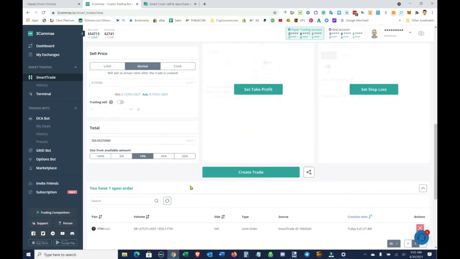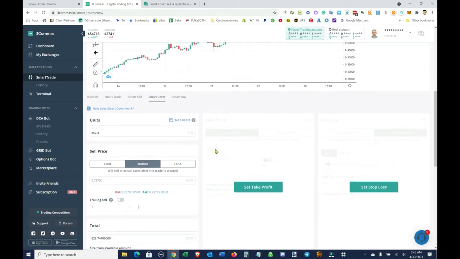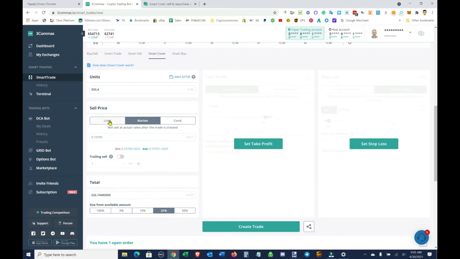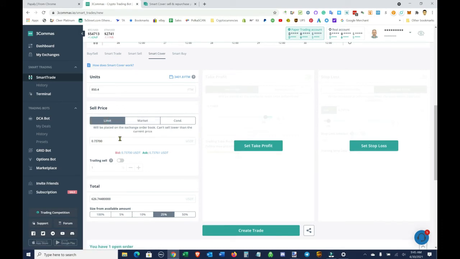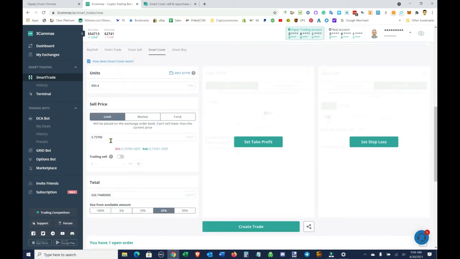And so, let's say I'm going to come back down here, and I'm going to do 25%, whatever you choose to do. What this means is that I can put a limit order or market order in. If it's a large enough trade, I'd for sure do a limit order, but still it's a good idea to do a limit order at that price, just so I know I'm getting close to what I'm thinking it's going to be.